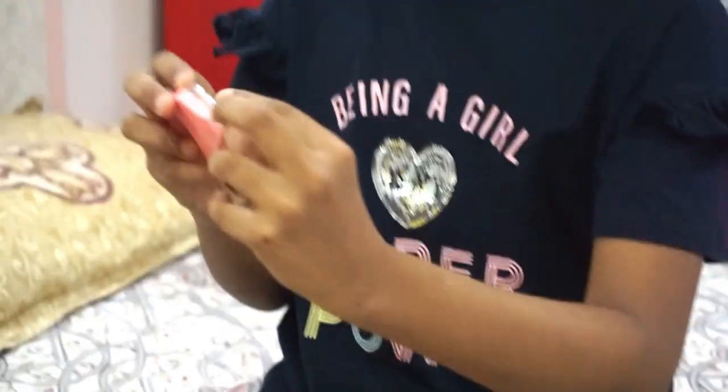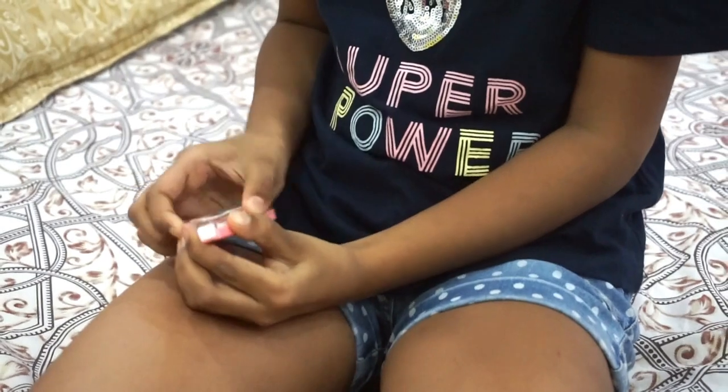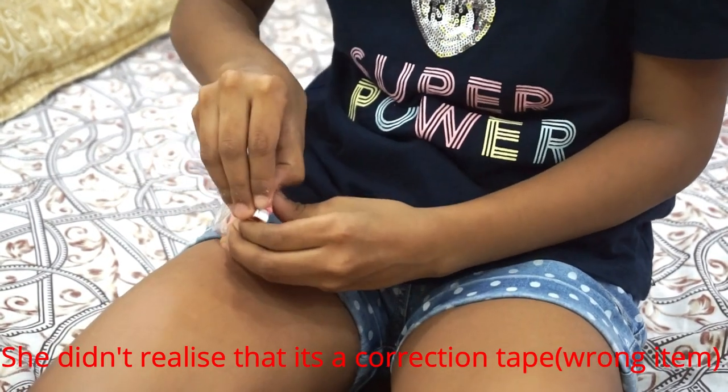This is the edge. And I hope there is a tape in it, because I don't have a small tape. I have a big tape.